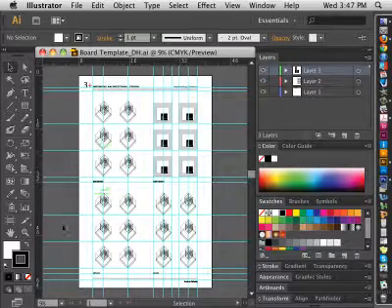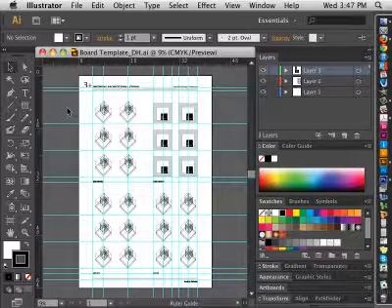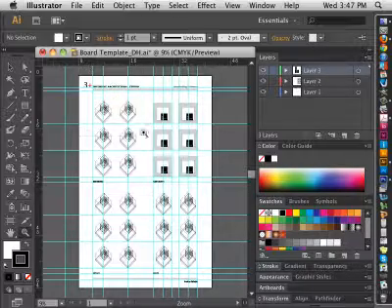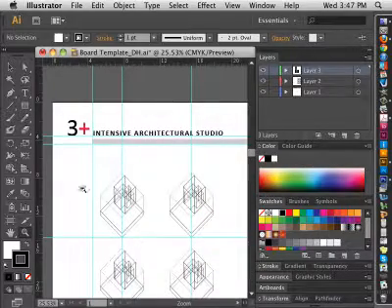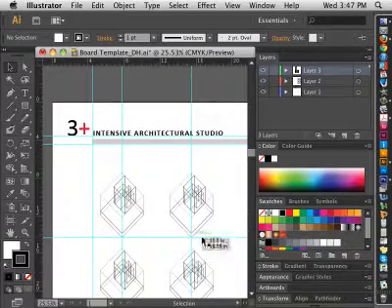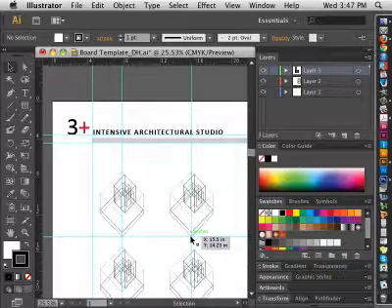So yours doesn't have any of these guidelines in it. Who remembers how to get guides? Drag them from the ruler. Who remembers how to turn on your rulers if they're not on? Control R, very good. So I can grab a guide and pull it out. I've gone ahead and done that already in this one. I basically put a guide at the bottom of the images and at the center of them because I know that's going to be a consistent point in all of my drawings.